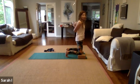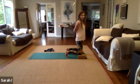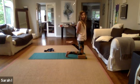Take your hands over, so this interlaced fist, over to your left hip. So I've moved it from my center back over to the shelf of my left hip. Make sure you're standing on those blocks pretty well. And you're going to bend your left knee. Point your left toes and bring your left heel toward your left leg. So I've lifted my foot from the ground and I've moved it toward my butt. And my hamstring is contracting.